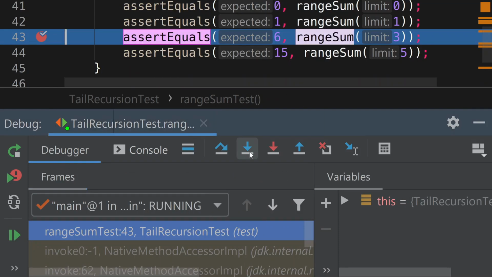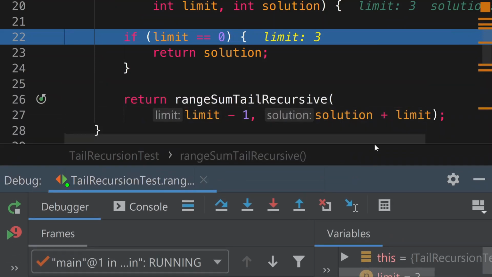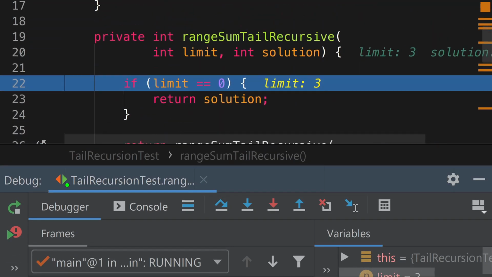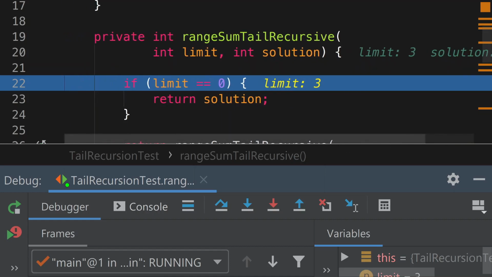Let's go ahead and step in to this range sum function and see that I start out with a limit value of 3, which is of course just going to be passed on to range sum tail recursive, so let's step in there. Range sum tail recursive has two arguments, int limit and int solution, where solution is currently set to 0.